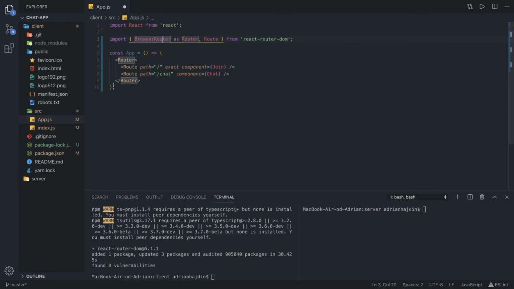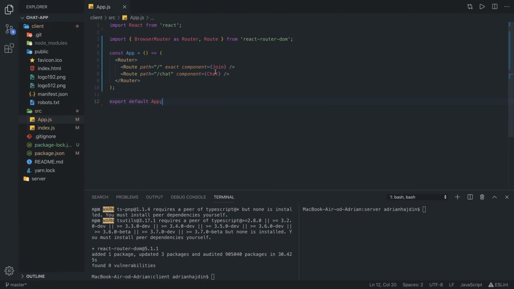So let me talk a bit about what is happening right here. When the user first comes on the page, he is going to be greeted with our join component. Inside of here, he is going to pass his data in the login form, and through query strings, which you will see later, we are going to pass that data through to the chat. Once we have the data, we are going to render the chat component. So with that out of the way, we can export default app.